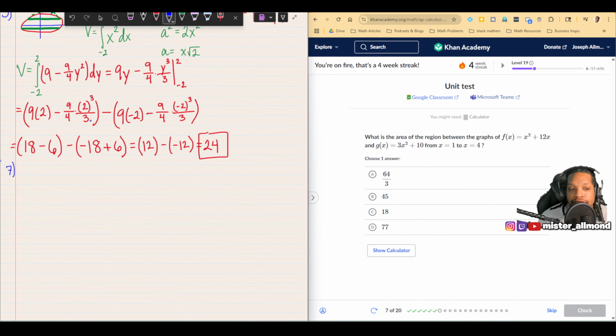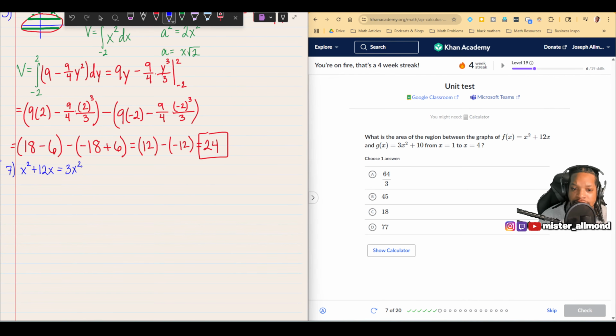I guess I'll do it by hand. So first, the thing I got to do is figure out where these two graphs intersect, because at intersection points, what's on top and what's on bottom usually changes. So I'm going to first figure out at what x values these two graphs are equal to each other. Just from the looks of it, this should be pretty easy to do algebraically. And we're only considering from 1 to 4 too, so that's good.